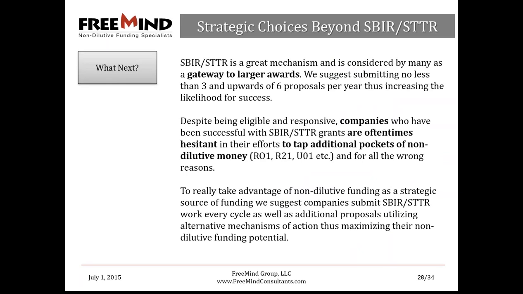SBIRs and STTRs are a fantastic source of funding, but the way we look at it is that these are really a part, and in many cases an important part, but definitely a part of the real potential of non-dilutive funding to be a strategic source of funding for a company. They can in many ways be gateways to larger awards. So after receiving an SBIR, you could go on to receive an R01 for a few million dollars. And then after that, maybe a DTRA award for double-digit millions, and then a BARDA for 60 million.